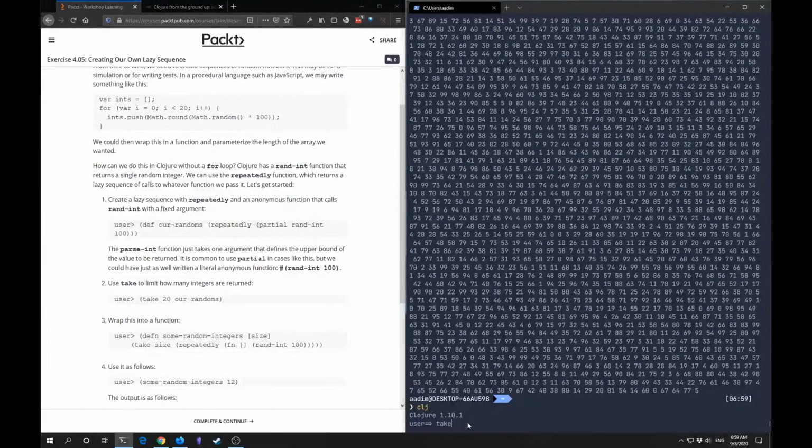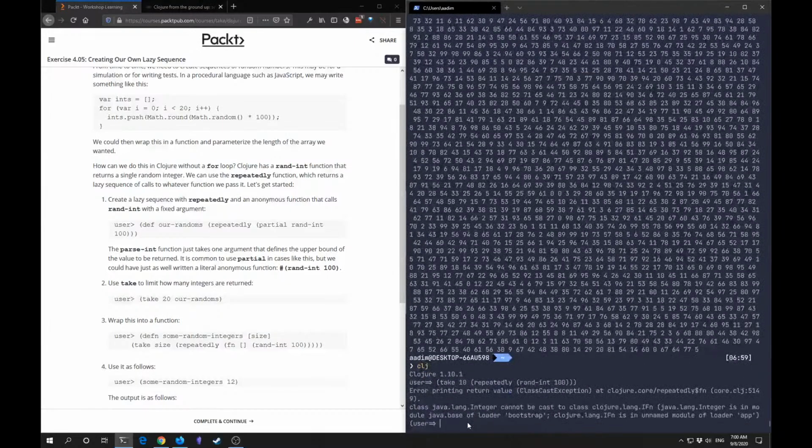First, let's just use this take 10, and we can call repeatedly the randint function, and take 10 from the repeatedly randint 100.